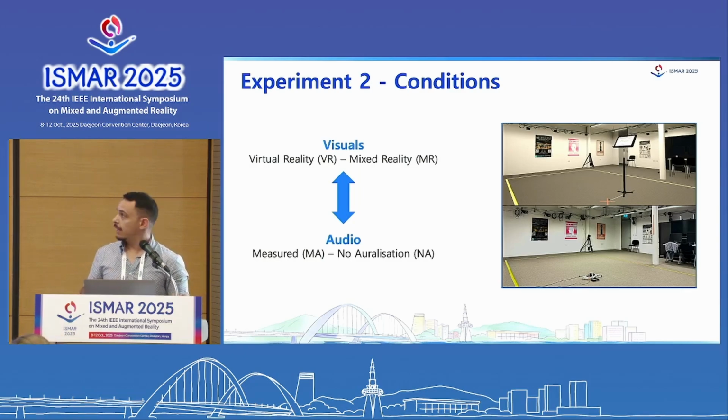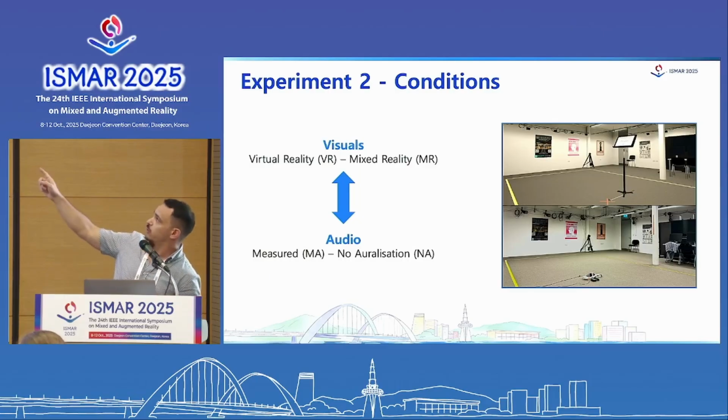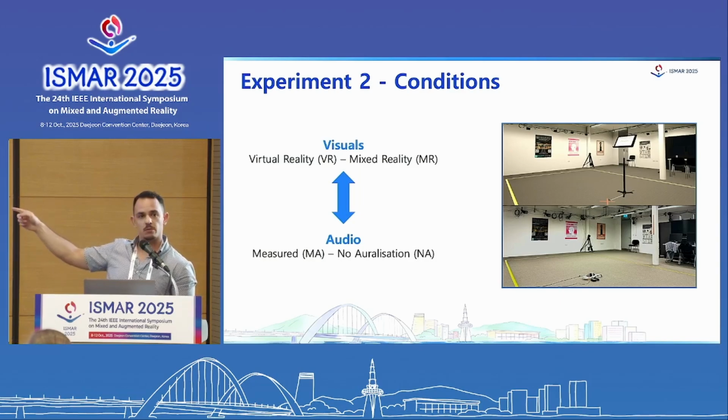So for the visual condition, we created a high fidelity reconstruction of the physical space that accurately matched the dimensions, layouts, and objects. And we added extra posters in the space, in the virtual and the real world, to allow for more quality comparisons. So you can see on the top of the image, that's the virtual reality room, and in the bottom, that's the physical room. So close enough.